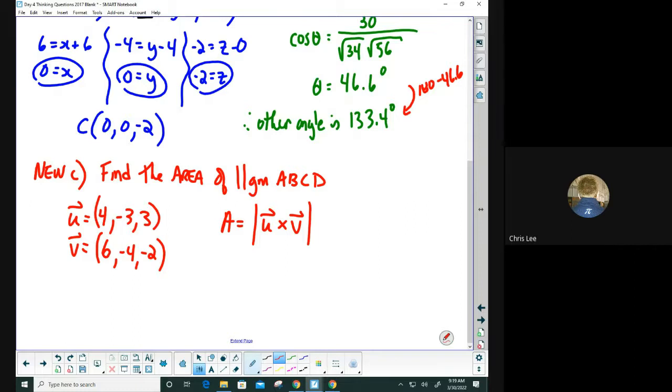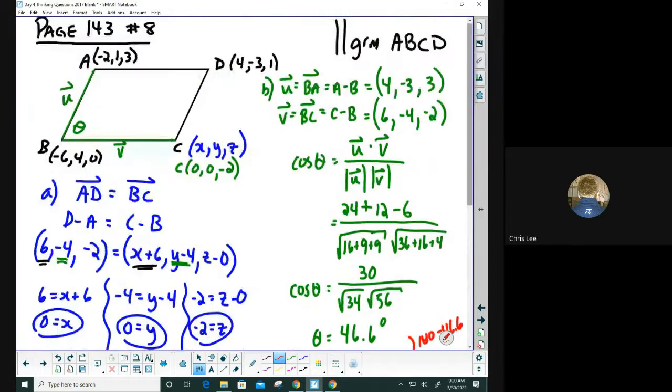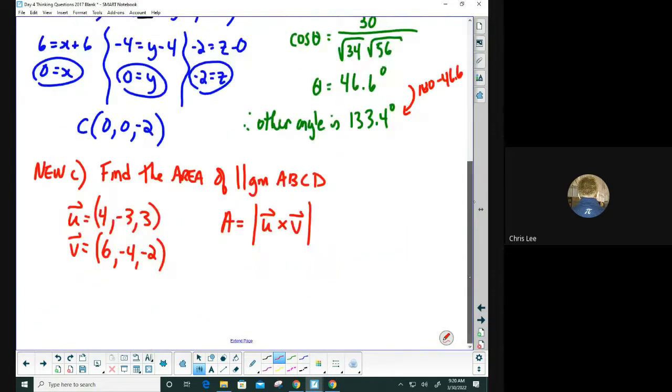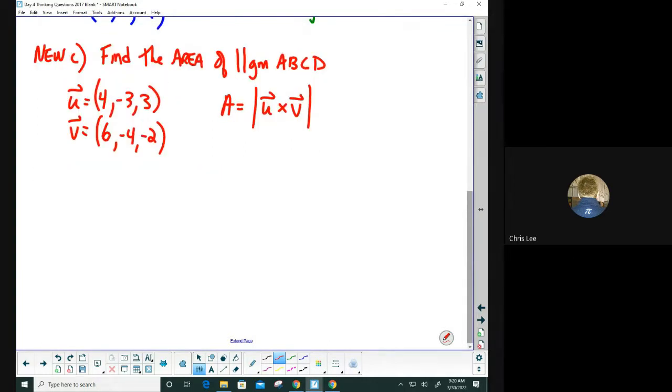All right. So I think base terms. Remember that the area of a parallelogram is the cross product of the two vectors that make it up. So we've already set ourselves up by creating these vectors u and v so that we could find the angle between them, but now we'll take their cross product. I'll give you a second to do their cross product. Again, great practice of doing cross products. I saw you do it up on the boards there. I saw you do it yesterday. I've got confidence we can do it again.